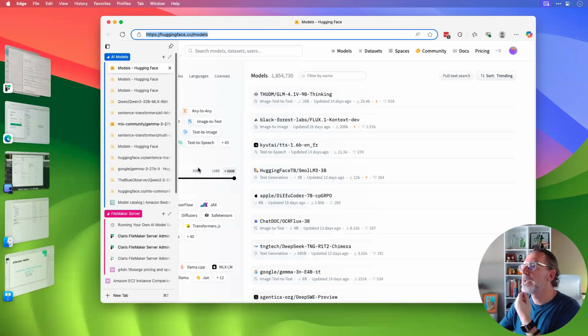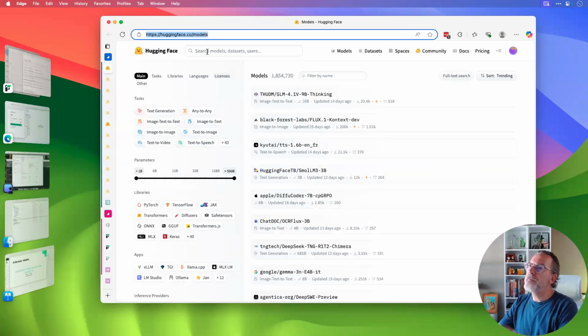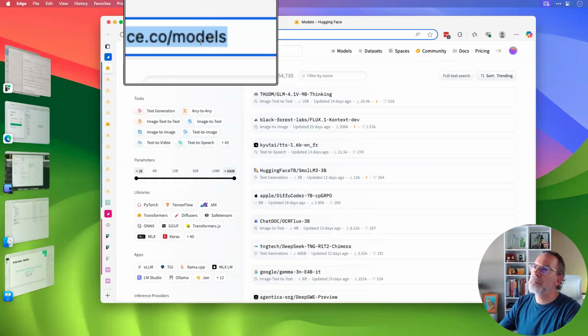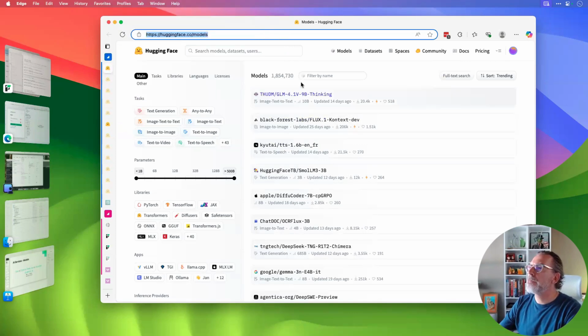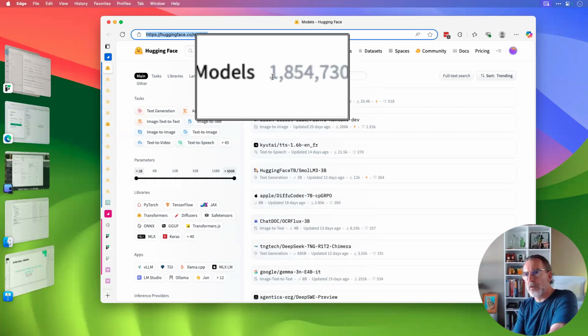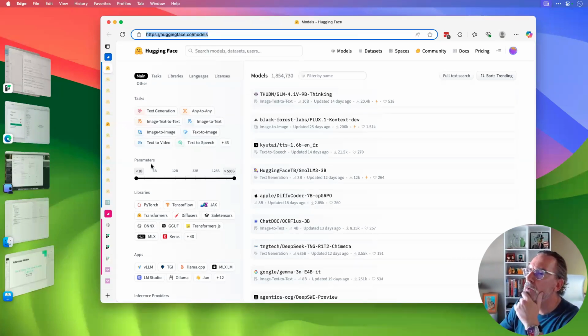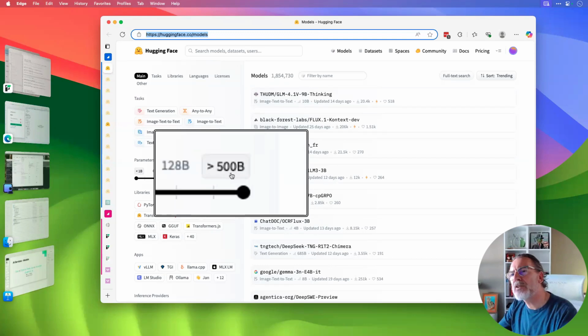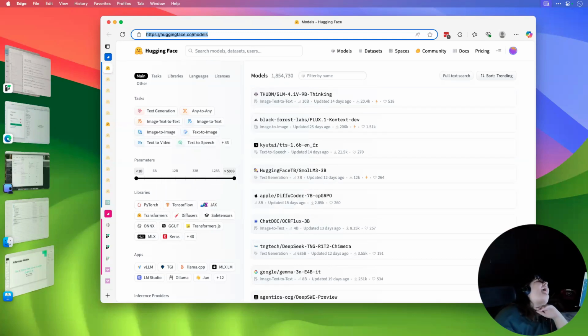So Hugging Face, back to here, right? If you go to the base models endpoint on Hugging Face, it's overwhelming, right? Like, how do you pick between those 2 million models? Which ones do you want? You have the parameters sliding scale here that you want. So maybe 500 billion parameters, maybe that's not what you're looking for, right? You can download that?